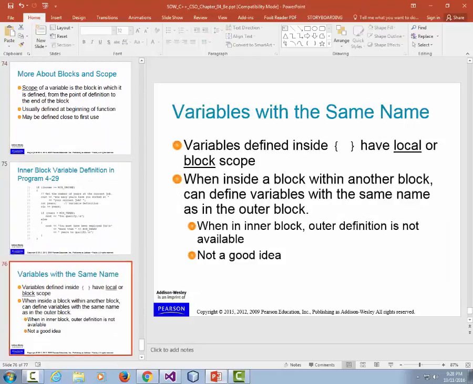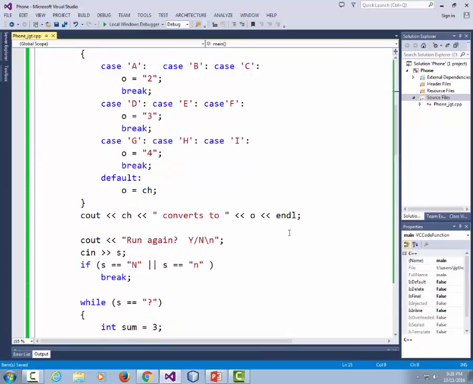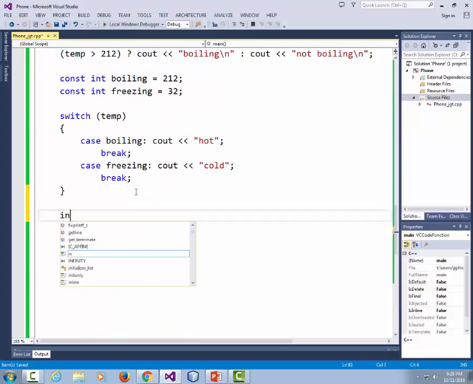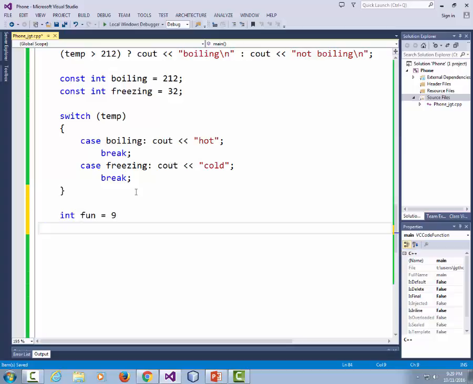Variables with the same name. Some languages won't even let you do this. But you can define variables that have the same name, and then you can confuse yourself. I'll show you what I mean. I'm going to declare a variable here called fun, and I'm going to set it equal to 9, and then I'm going to write an if statement.